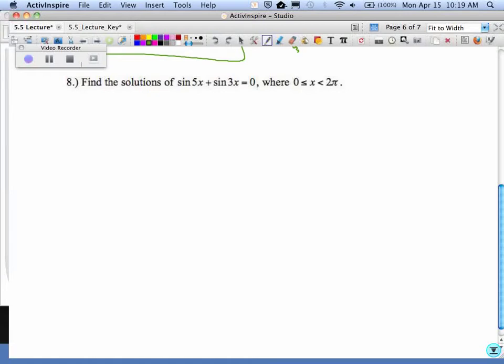Find the solution. Now we're actually solving something, so look up above. How could I rewrite that? Because right now when we have two things, we're adding them together, it doesn't help us a lot. So I'd rather have things being multiplied that I can split up into factors and set the factors equal to 0. So what is it? Tell me the pattern we're writing down.